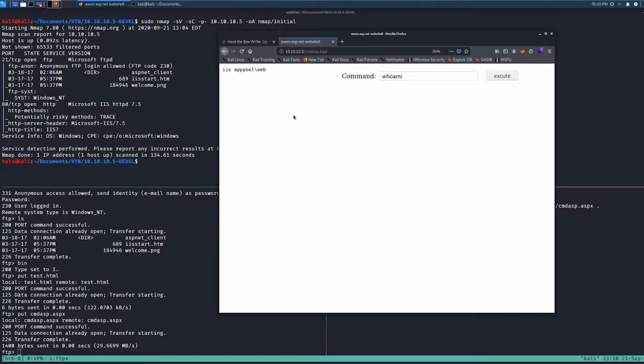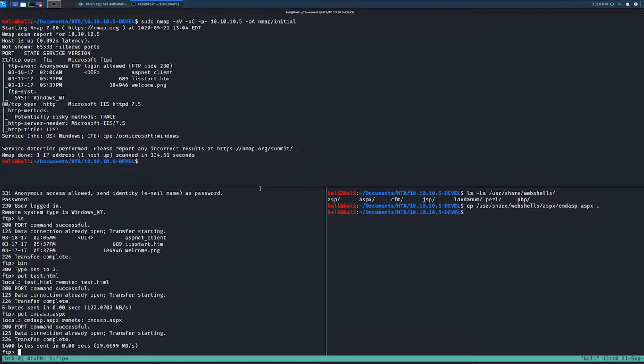Can I actually communicate from my Kali attacking machine to this machine here? Like, can the network talk back and forth? So I'm going to try a ping command, but I want to see if I can actually receive those pings. So on this machine here, I'm going to set up a tcpdump, and I need to grab any ICMP request on my interface, which is tun0, because that is my VPN interface. Throw in my elevated password here, and now we're listening for any ICMP request on that interface.